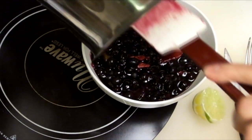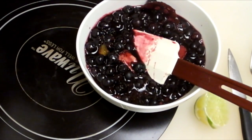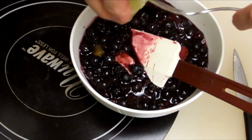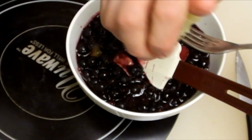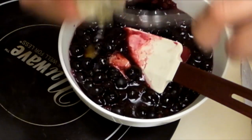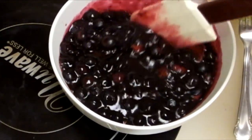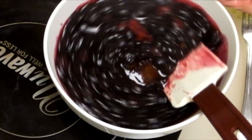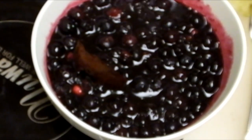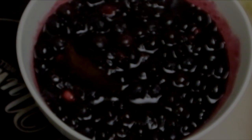So set that compote aside to cool or chill, and there are lots of things you can use this for. In addition to today's idea, you can use this compote for ice cream. You can use it for pancakes and waffles and all sorts of things, and it'll keep nicely for you too in the fridge. Just be sure to remove the zest and the pieces of ginger before you use it. Okay, so just cover that and let it cool, and then chill it.